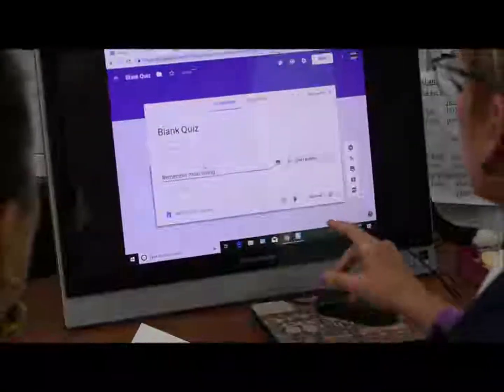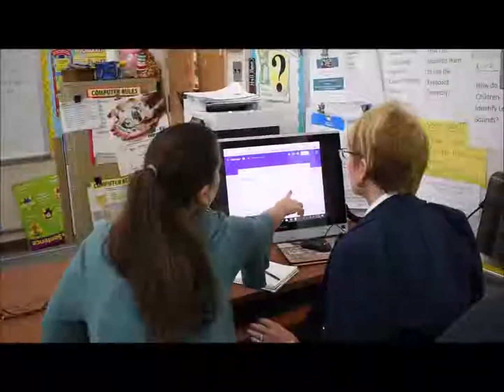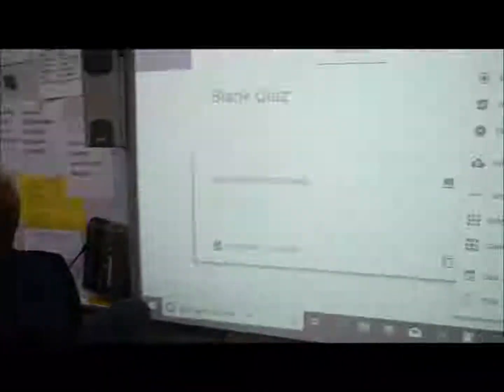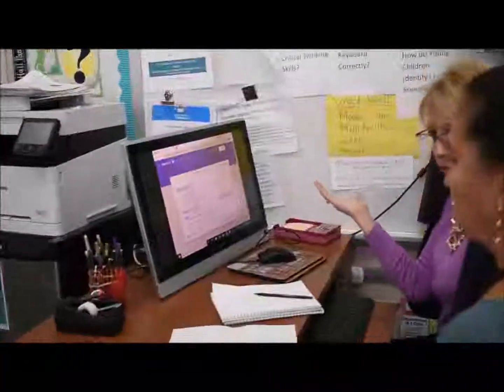Right, so now it thinks that you want to do a short answer, so you're going to click here to go back to multiple choice. And then click where it says option 1. You can click right on the words option 1, and then you're going to give the first option. I don't put A or anything like that? No, because it's the circles, and they're just going to click on the circles. Okay, should I capitalize it or make it small? If it's supposed to be capitalized, capitalize it.